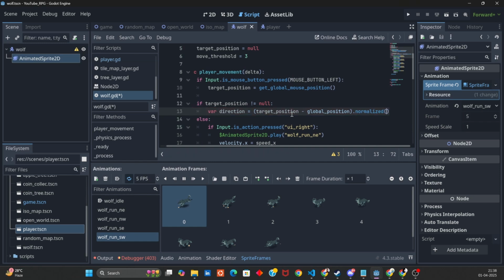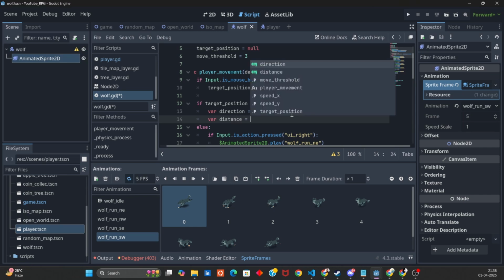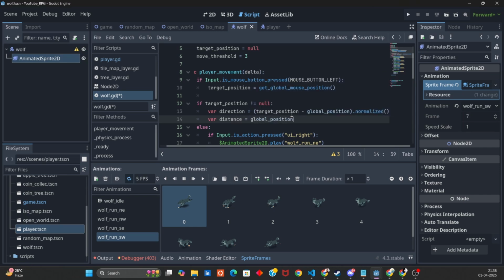Target position is where we are going, the global position is where we are. That's the difference. And then we need to calculate the distance also. So the distance will be global position dot distance to our target position.